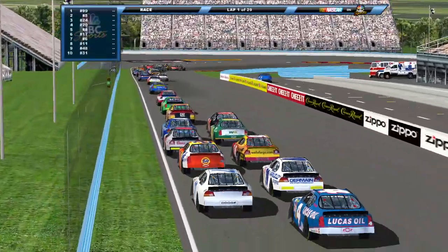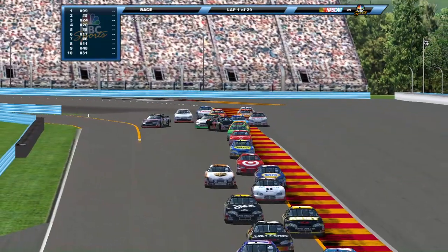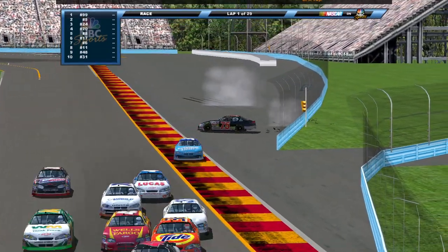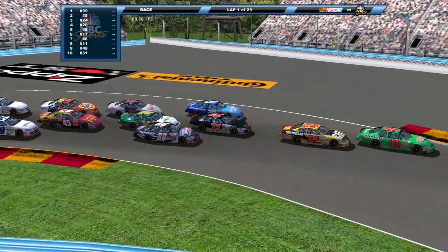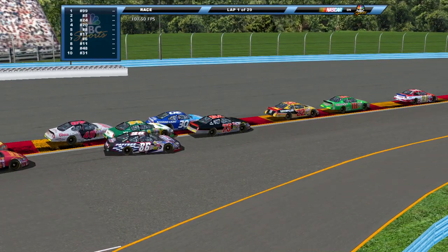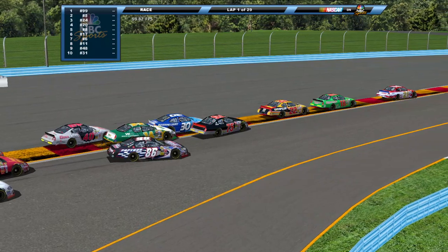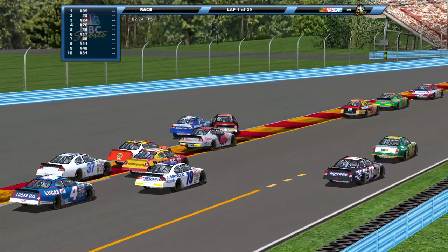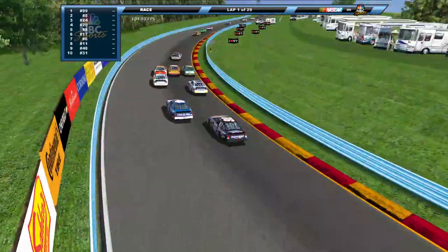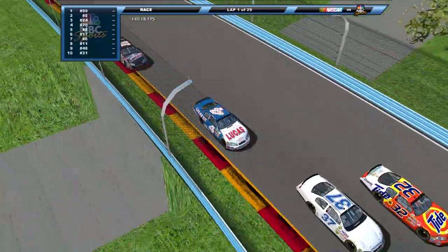Let's see what happened — heading into the S's, three wide. Chris Mack drove it in very deep. Stedman Marlin and Sterling Marlin — father and son — make contact, which sends the 75 car into the wall. Sterling Marlin and Chris Mack make a little contact, Sterling gets into David Starr, then Stedman Marlin comes back to the right right into his father, sending him across the nose of the 14 and into the 75. The 86 and 14 both go sideways but save it — unfortunately David Starr cannot save it and gets sent into the guardrail.